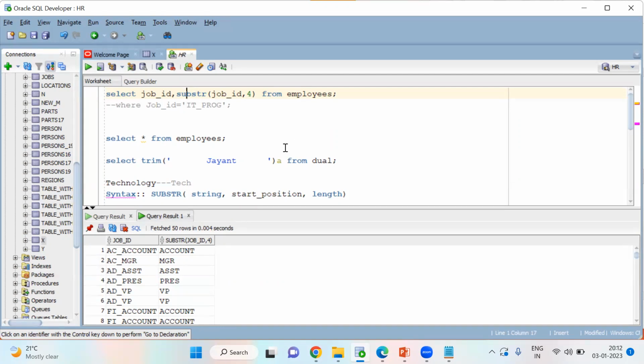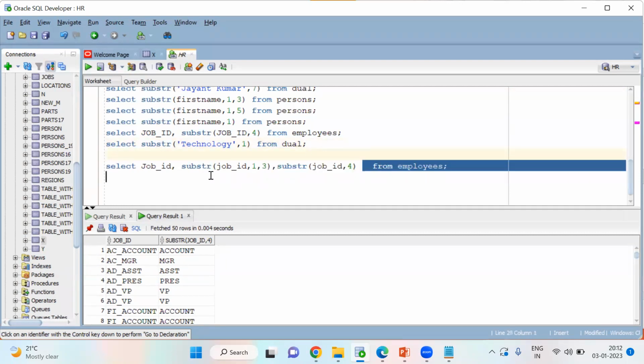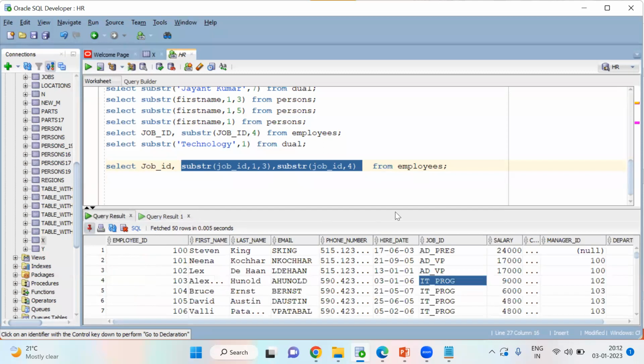Okay, guys, so substring, I hope everything is clear. Sir, if we want two different columns, will we use two queries? You can give n number of columns. From the employee table, we have 11 columns, correct?